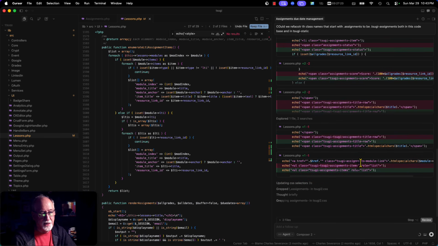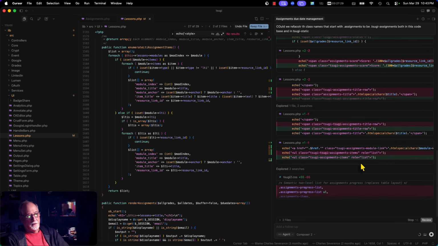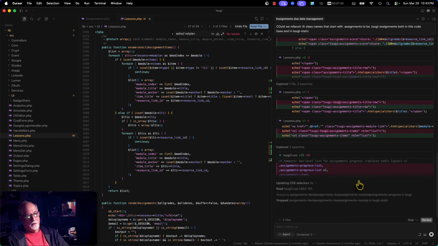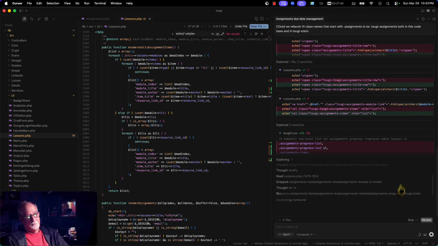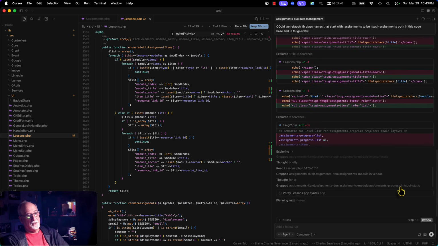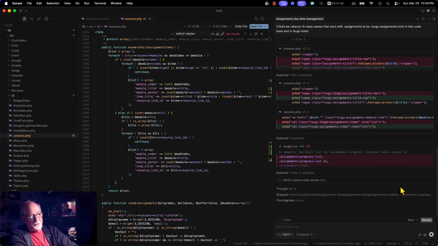It's not using double dashes anywhere else. It's got those few things. Yeah, a lot of stuff. Usually this is the kind of thing that AI is going to get right first time.